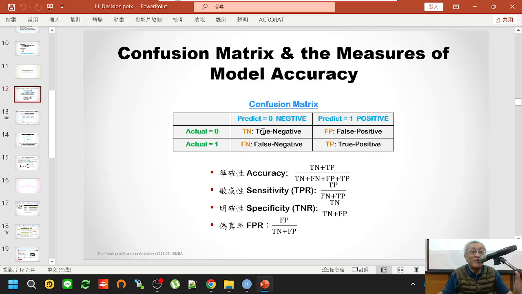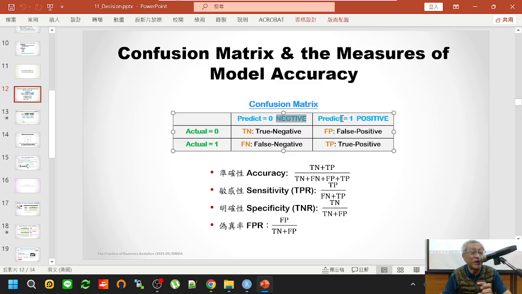Actually, a confusion matrix is a 2x2 matrix. This is the actual, and this is the predicted. When the predicted probability is higher than 0.5, we say that it's positive. When it is lower than 0.5, we say it is negative.